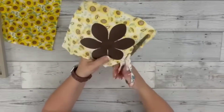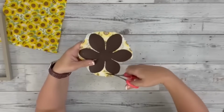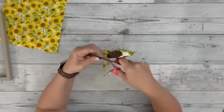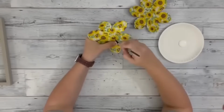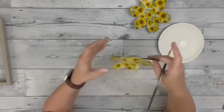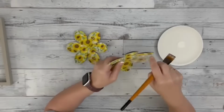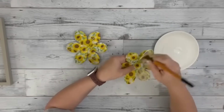And then once I had them both stuck on there, I cut off most of the excess and then used these small detailing scissors that I got from Dollar Tree to cut in between each of the petals to get that excess fabric off. And this fabric I did get from Dollar Tree, but you could also find something similar at Walmart. I have some from there as well. And then I just went through and added more Mod Podge to get any pieces that weren't stuck down. And then added Mod Podge to the front of the fabric.